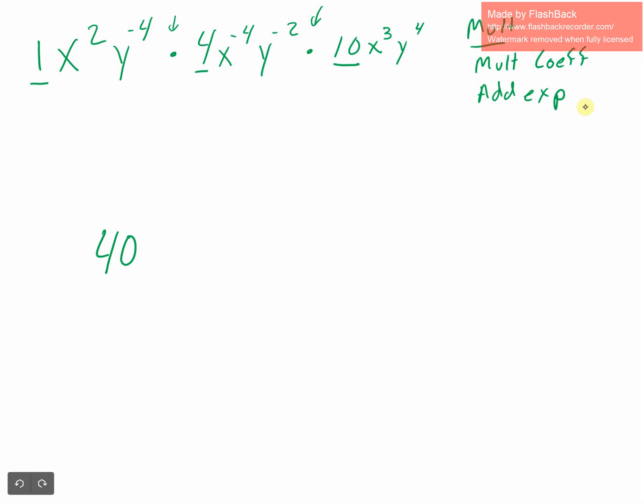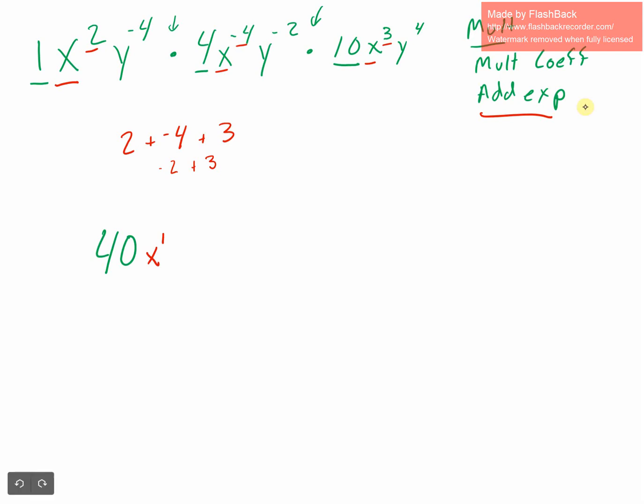Now, with our exponents, remember we only add the exponents of the ones that have the same base. So like here's my x squared term, so I'm going to have 2. Here's my x^-4, so I'm going to have a negative 4 added to that. And then here's my x to the third. So I add all three of these numbers: 2 plus negative 4 will give me negative 2. And then negative 2 plus 3 will give me a positive 1. So x to the 1, or if you just want to put x, that is fine.